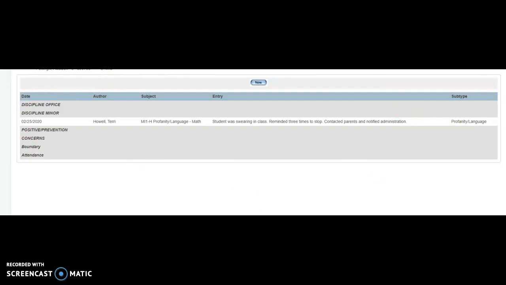So every time you click on a different log entry for this student, it will be there to remind you. This is a great way to keep information, to monitor our students, and make sure that we're following up and have a paper trail. It is one of the best things you can do to help not only yourself as a teacher, but also administration and counseling. If you have questions, let me know and I will help walk you through it.